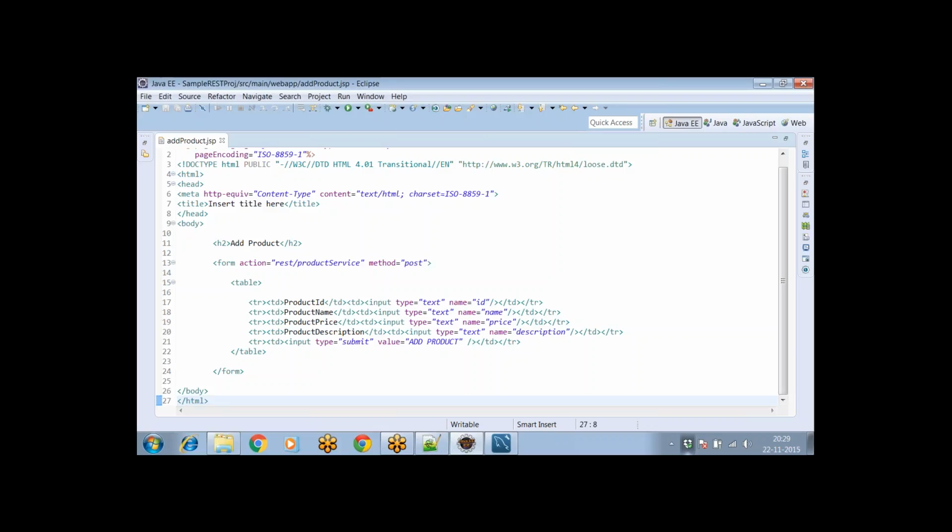Now how can those form parameters be passed onto that RESTful resource method? We can configure them as form parameters. Yes, it is possible. Let's see what to do.